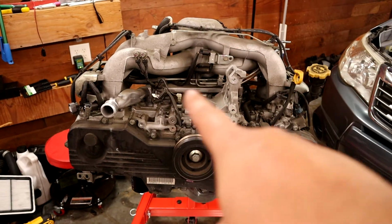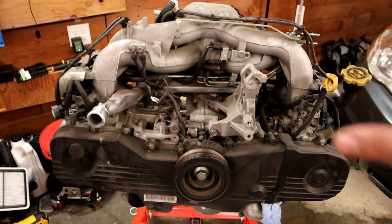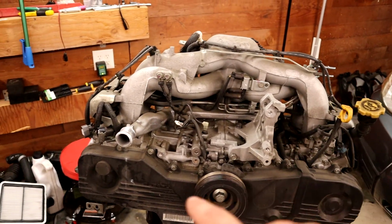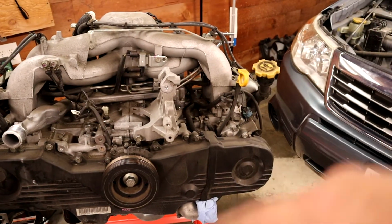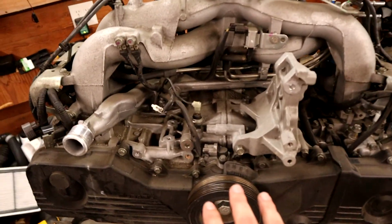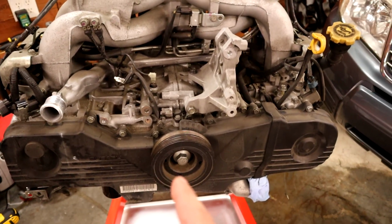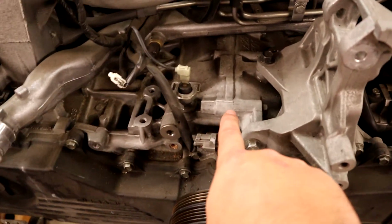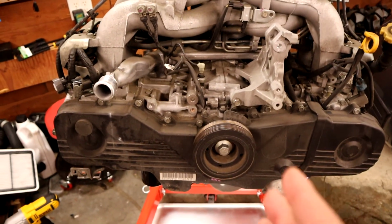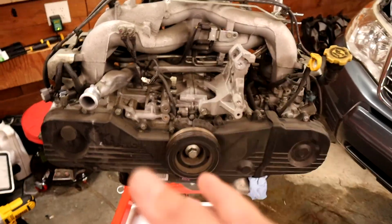Major pieces, you've got the intake, which is this cast piece up here. And the intake actually carries most of the engine harness, this upper engine harness. So that's going to come off with a lot of the wires. So we're going to have to pull off wires over here and over here. And then you've got your main engine block, which in a Boxer engine like this isn't one piece. So you can see kind of right in here, this bolt set, the actual engine block will split, and you can split the case if you're going to work on the main crank where all the pistons attach. But we're not going to do that today. We don't need to do that.